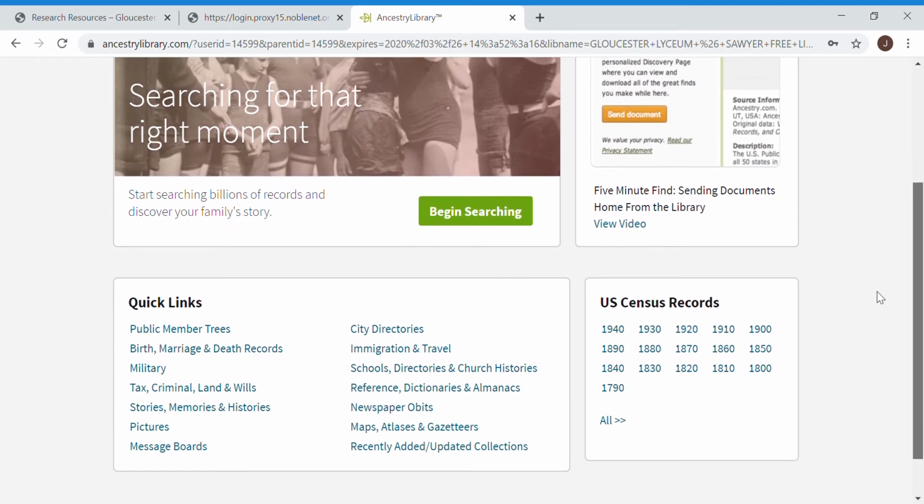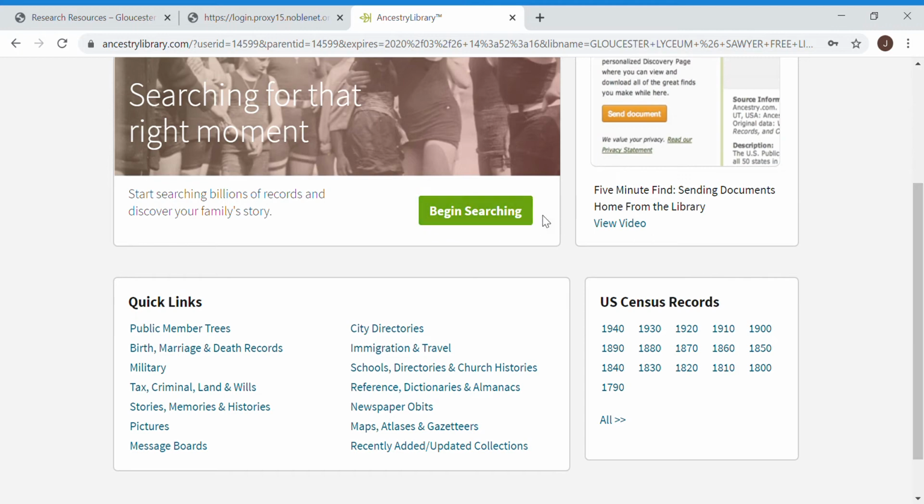Looking on the Ancestry homepage, you can see that there are some quick links. For example, you can look at just birth, marriage, and death records, just military records, tax, criminal, land, and wills, pictures, message boards, city directories, immigration and travel, school directories and church histories, reference dictionaries and almanacs, maps, atlases, and gazetteers.